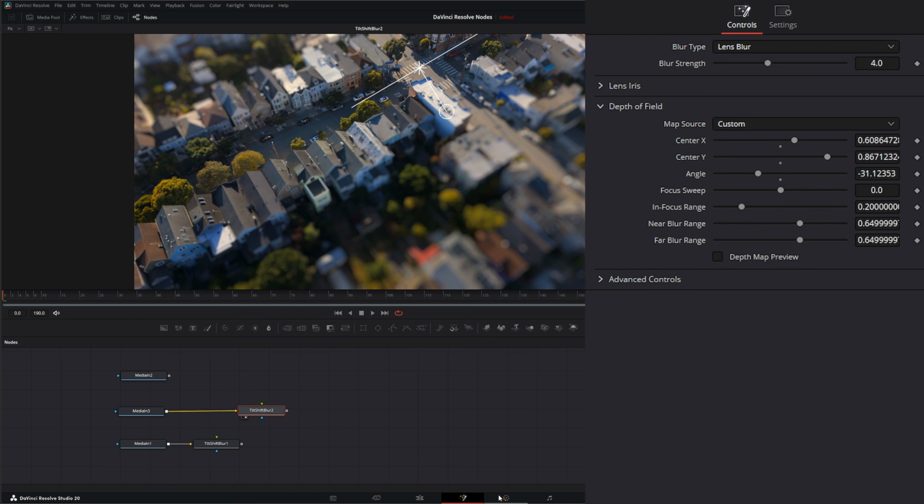So tracking and then assigning this to a tracker doesn't work in Fusion as well as it does in the grading tab, because this node is actually meant to be used in DaVinci Resolve in the edit and/or the grading tab. And it does work with the trackers within there. But within Fusion, it takes a lot to get these trackers to connect correctly, and it's quite a bit of coding and a bunch of work. It can work, but it's honestly easier just to keyframe this.